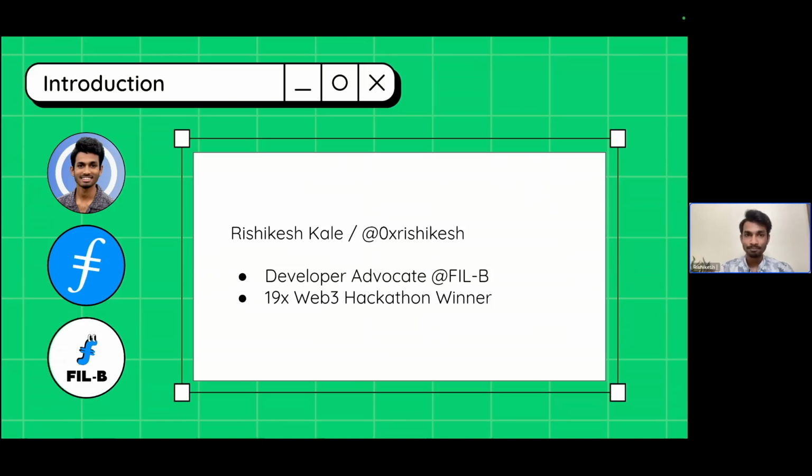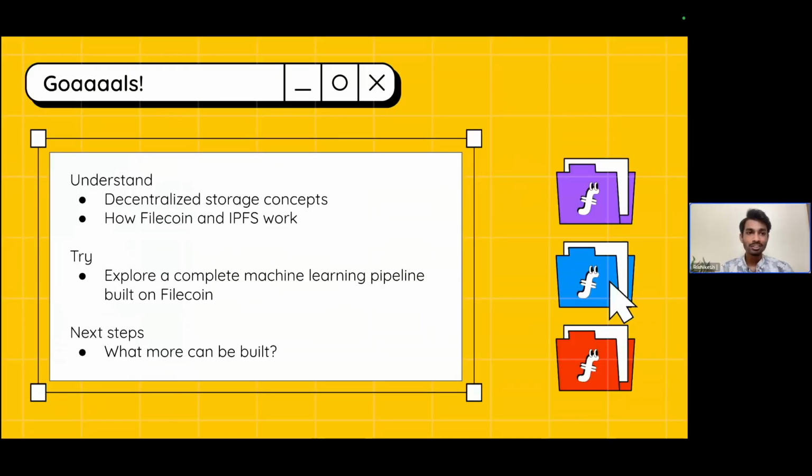So what's the goal for today? Firstly, we have a mixed crowd over here. Some are completely aware of how Filecoin operates, but there are other groups who are just getting started with what IPFS is, what Filecoin is, and what the various decentralized storage concepts are. So we will try to understand them first.